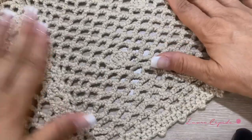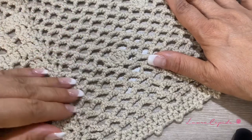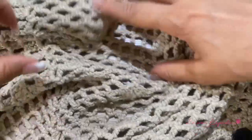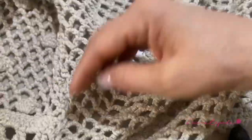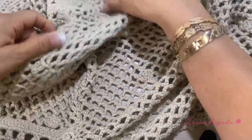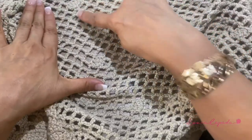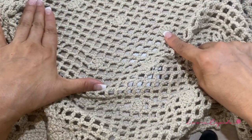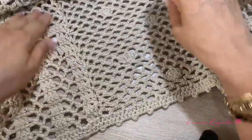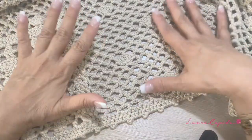And here in the edge, remember that we are going to respect and we should go straight, okay? So like this, we are going to continue. We are going to make as many rows as we need according to the length of the coat that we want. As you could see, we just continue straight until the shoulders, okay? So we didn't reduce or so. We just continue and we keep with the drawing and we alternate where we place the shells. That's the only secret. Well, and when we finish to make the back, we go on to make the fronts.